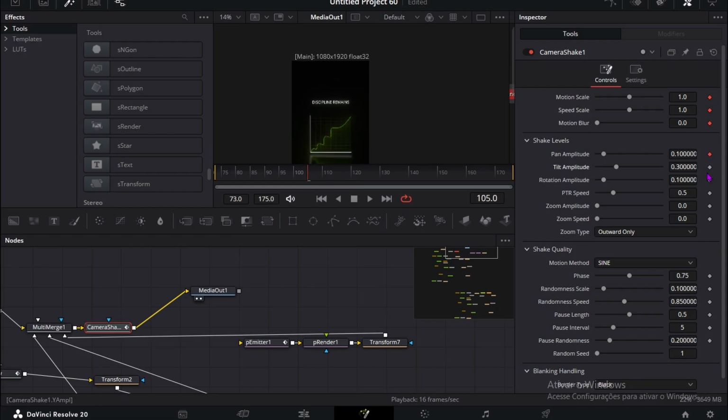This will make the camera shake when the line breaks the corner. And this is how it looks now.